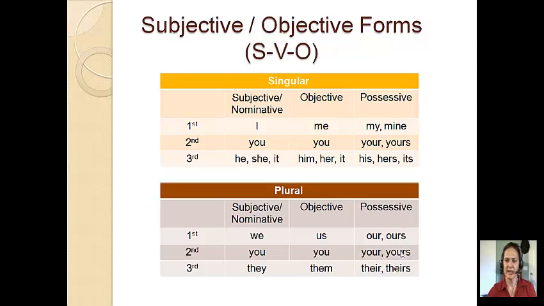So once again, we have a chart here for singular pronouns, whether it's a subjective or objective case, or plural pronouns. And I'm not going to go through the whole thing, but I would like you to write it down in your notes. You may have to pause this video so that you have it for reference in our classroom activities and what you're going to do on Canvas. So these are personal pronouns. You have to know whether it's first, second, or third. You have to know whether it's subjective, nominative, or objective form.